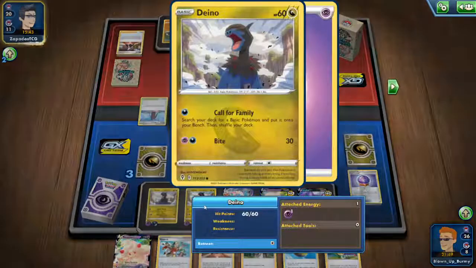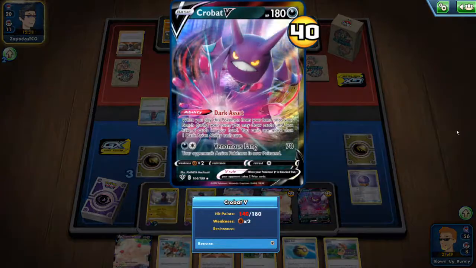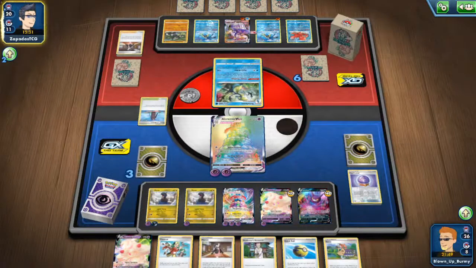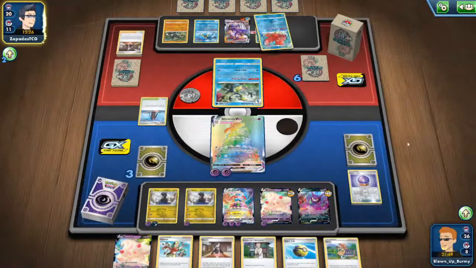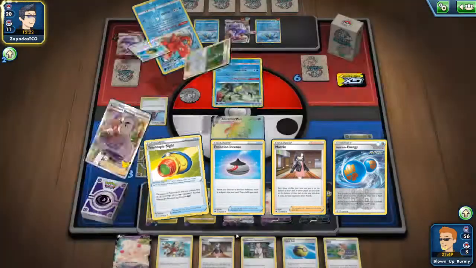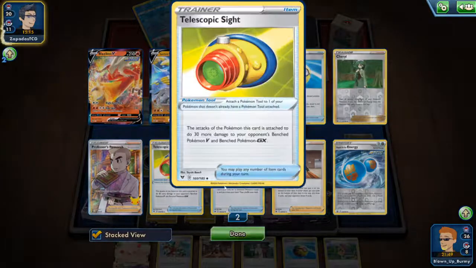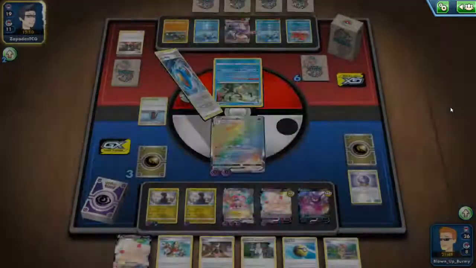So it looks like they're not targeting our Dino, which is quite silly because they could actually wait for Boss's Orders and kill our Crobat as the active. They don't really need to target it on the bench, but if they have a telescopic sight, Crobat is dead anyways. So I assume that they don't have telescopic sights anymore because they're playing so many Inteleons. I don't think they have that much space in their deck for telescopic sights and Passimian. Maybe only 2 of those cards in their deck.